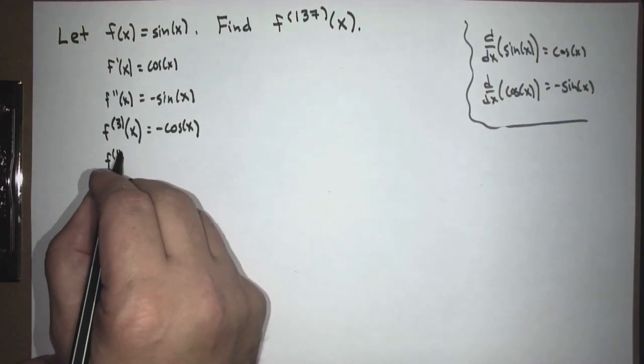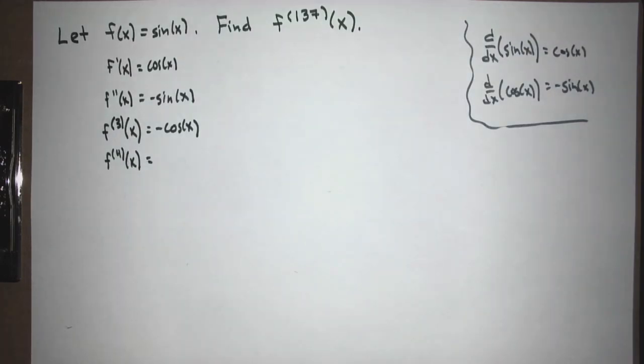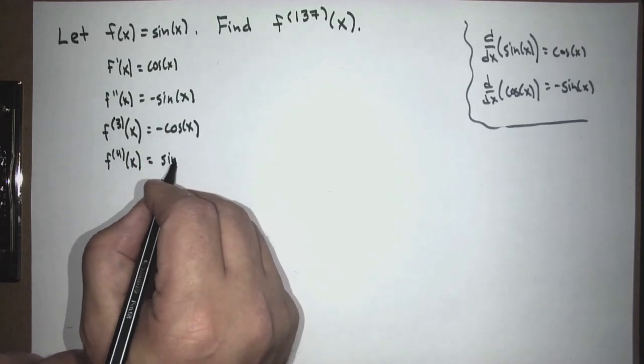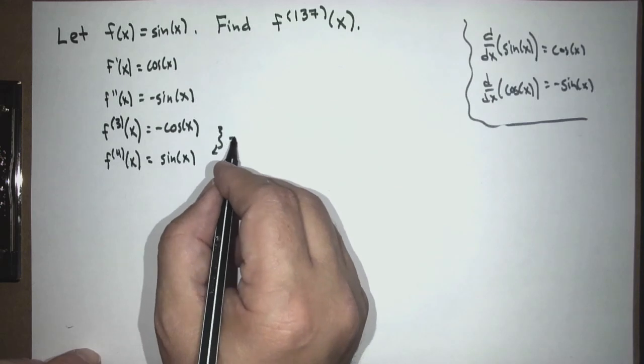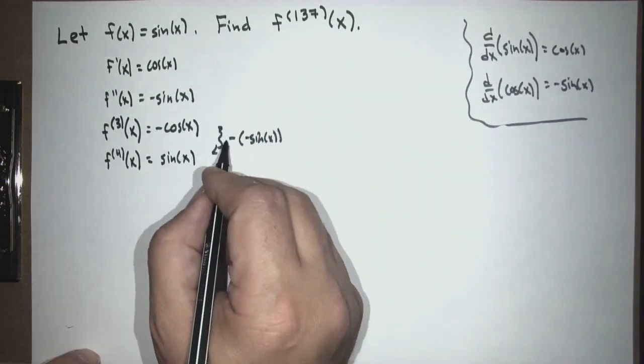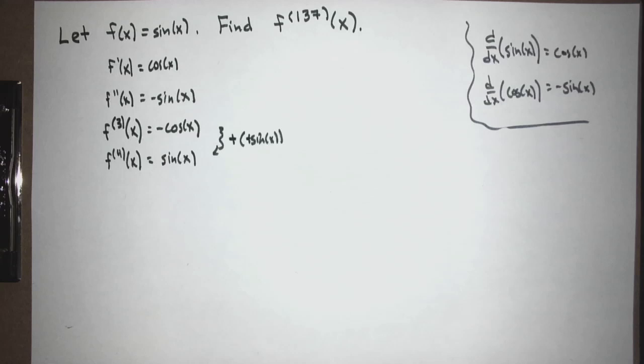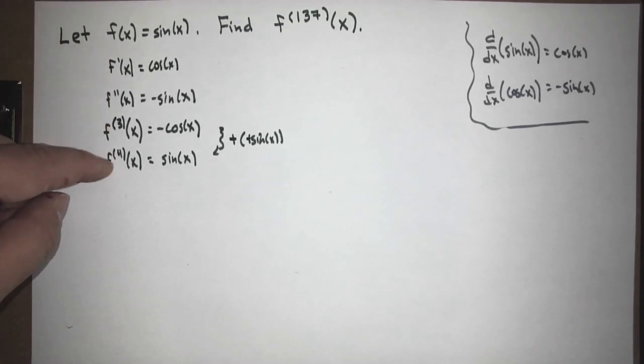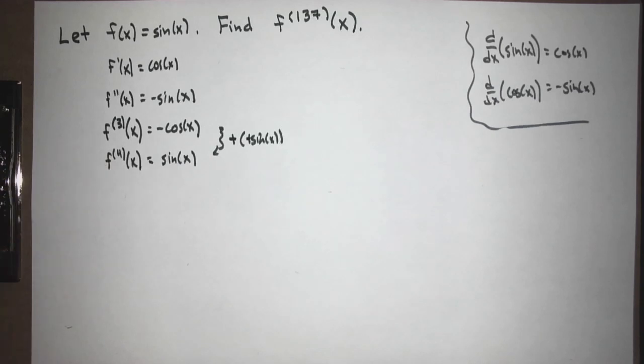Fourth derivative. Sine, right? So it's like negative of negative sine, which turns it into positive sine. So this became negative sine of x. And in math, 2 negatives make a positive. Okay. Have we seen sine before? Just like our original function, right? After we took 4 derivatives, what happened? We got back to where we started.